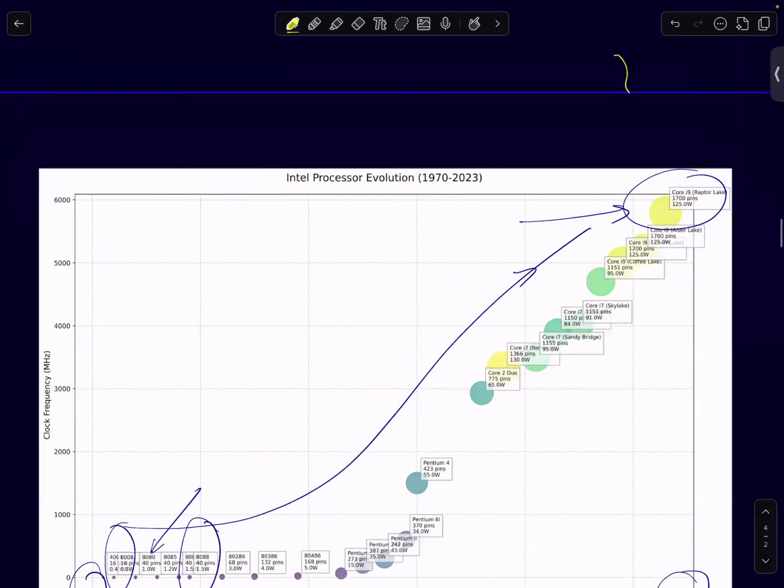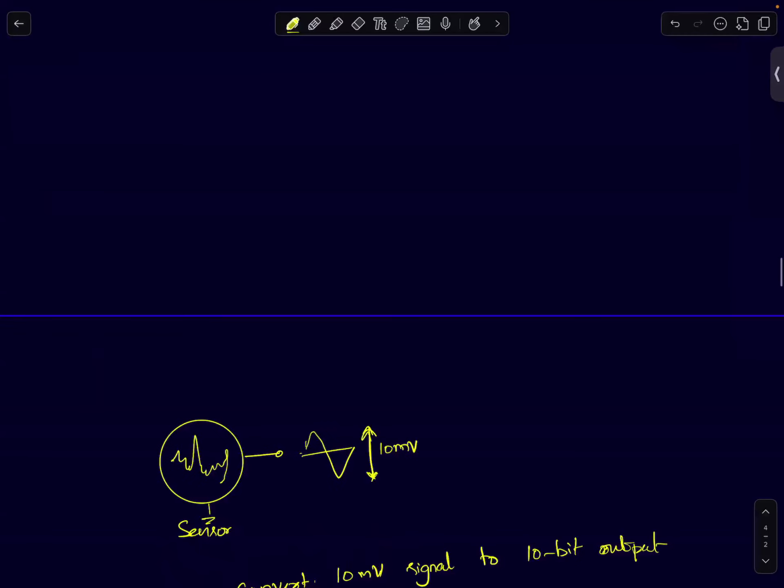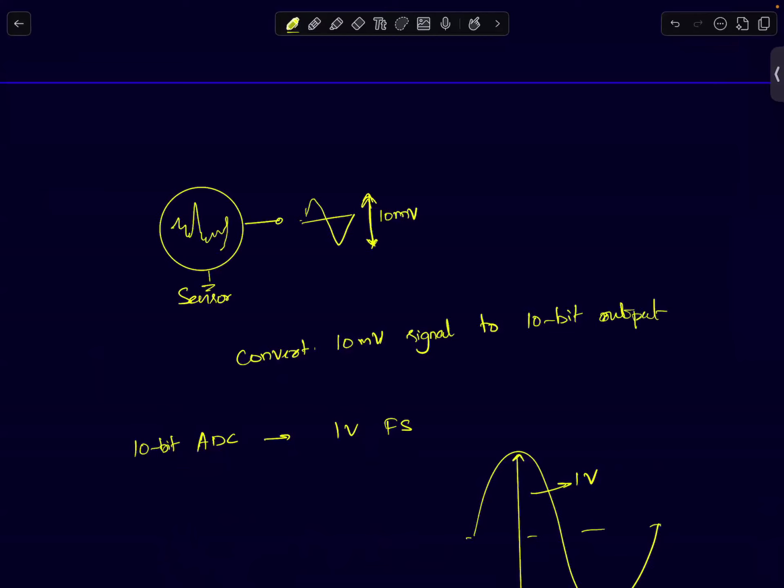So I'll take one example for you guys to show where somebody might use a practical op-amp circuit. Say a hobbyist designer is designing an application where he's using a microcontroller to do some signal processing. It turns out he has a sensor IC that he has bought. That sensor IC produces a voltage signal whose peak to peak is 10 millivolts.